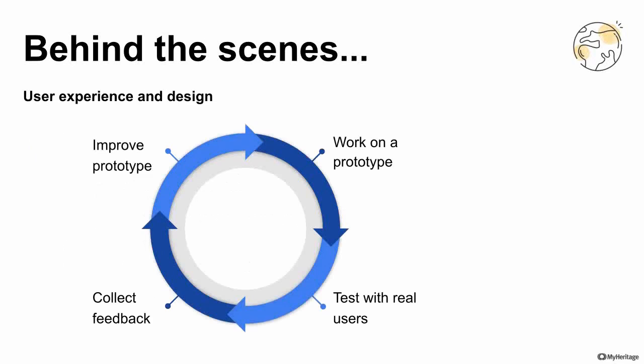So after this long exploration task, we started working, and we wanted to get to the best experience. And it was not just one try. We did it in many, many cycles. We worked on a prototype. A prototype could be even just a page, not a search engine that is working, just a page that our designer worked on according to all the conclusions we got from our research, and we show it to people and get inputs and comments: what they think is more obvious, what they think is very confusing, what they think should not appear there or should be more prominent than it already is.